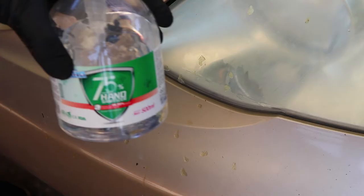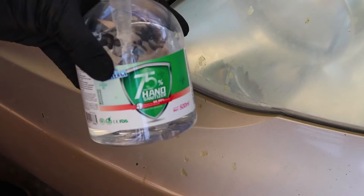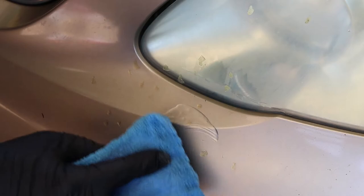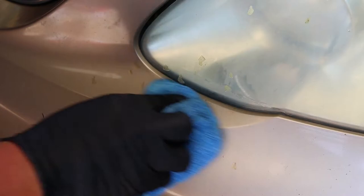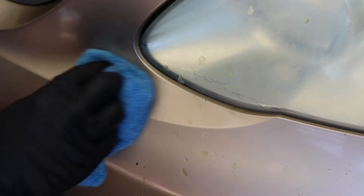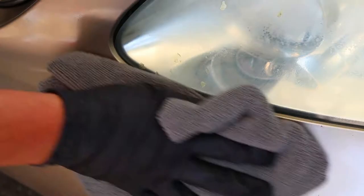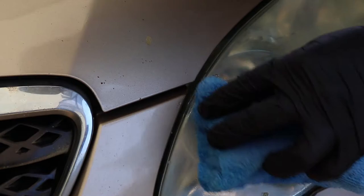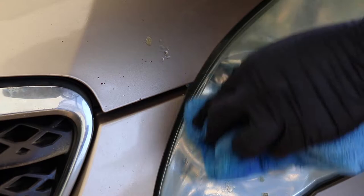So if I cannot remove this using any physical abrasion on the paint nor headlights, what chemical can I use? Here is an interesting fact: by using some hand sanitizer with at least 75% alcohol, you can work in the product with a microfiber towel or applicator pad so it can melt away the tree sap. Why hand sanitizer instead of rubbing alcohol? While you can use rubbing alcohol at around 90%, the problem is that because it is a liquid form, it will evaporate from the surface a lot quicker, and since I am outdoors in the summer heat of Southern California, it will flash on me, cutting my time short to remove the sap. Hand sanitizer is in a gel form which will not only evaporate slower on the surface, but it will give me a little bit more lubricity when working in the product.